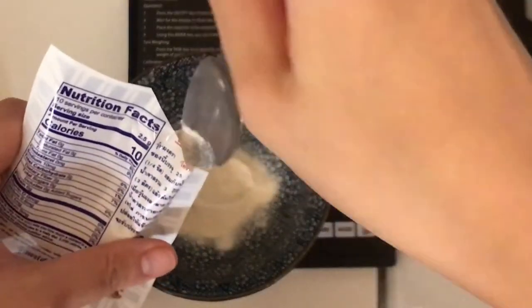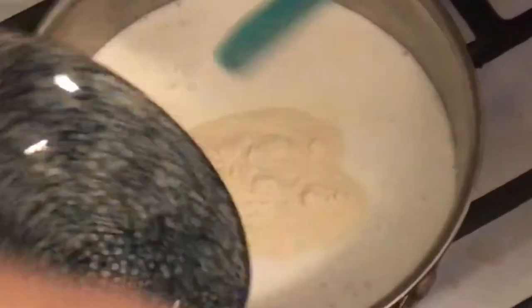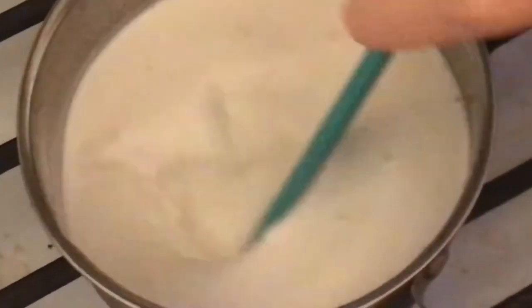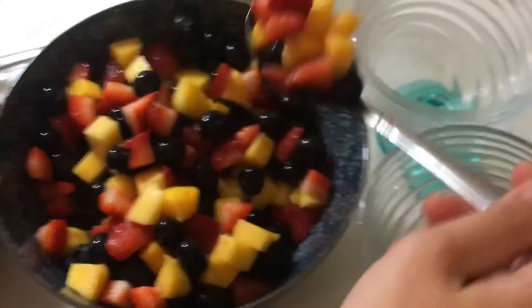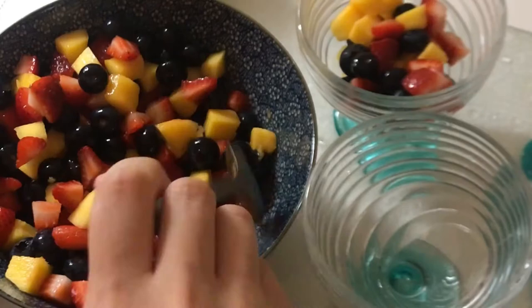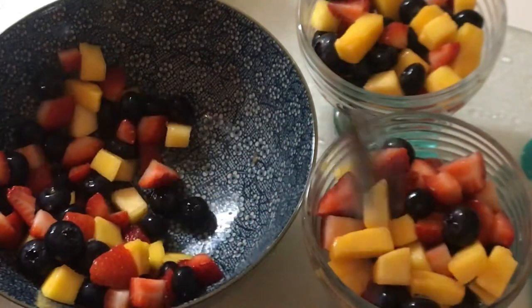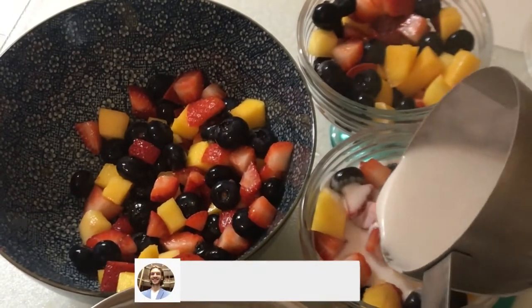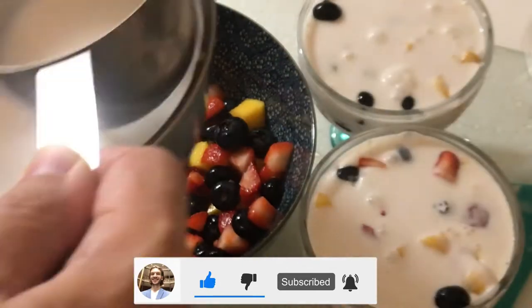The first time we measured and weighed it, but the second time we just measured it in a spoon. A little bit less is better so that it's a little more jiggly, but it's not such a big difference. Just whisk it in. We're going to divide these into different containers — two of the containers we're using like ice cream cups, and the other we're going to put inside the cantaloupe. You just pour your mixture over top.